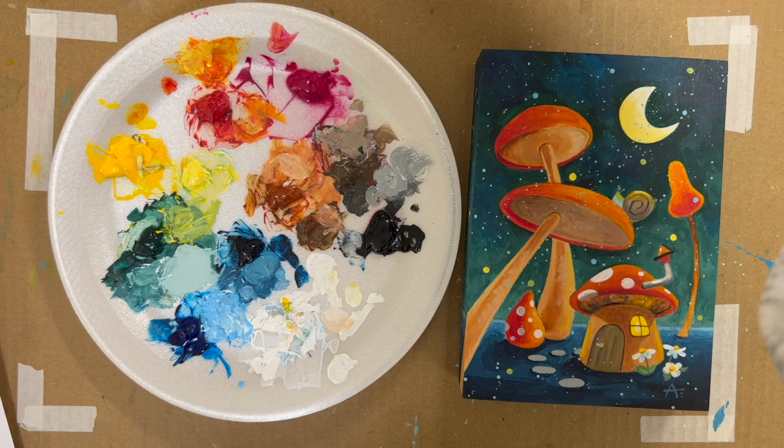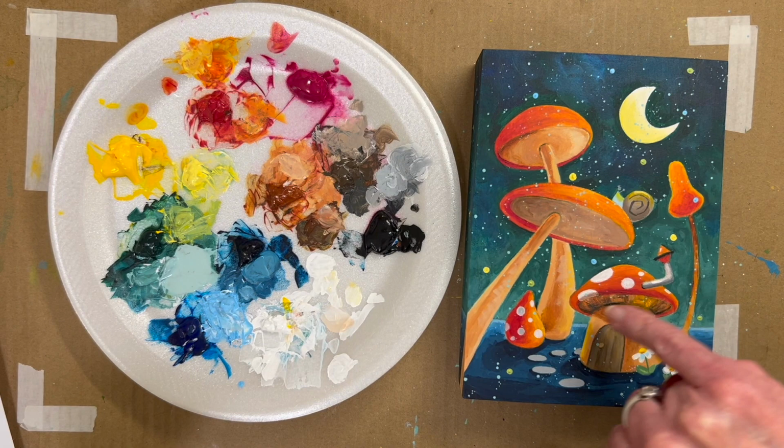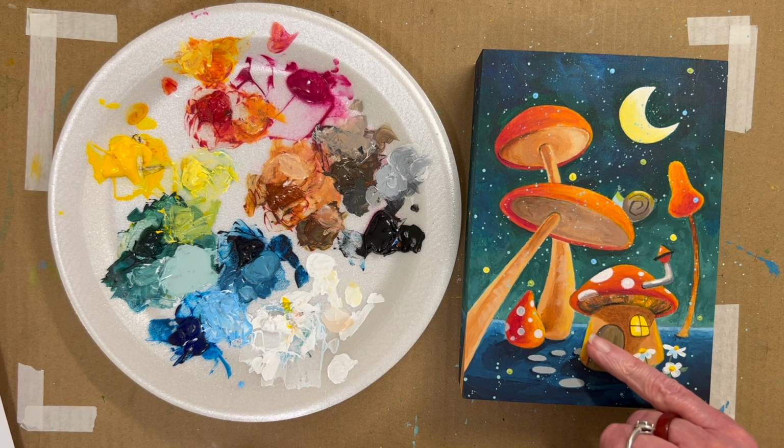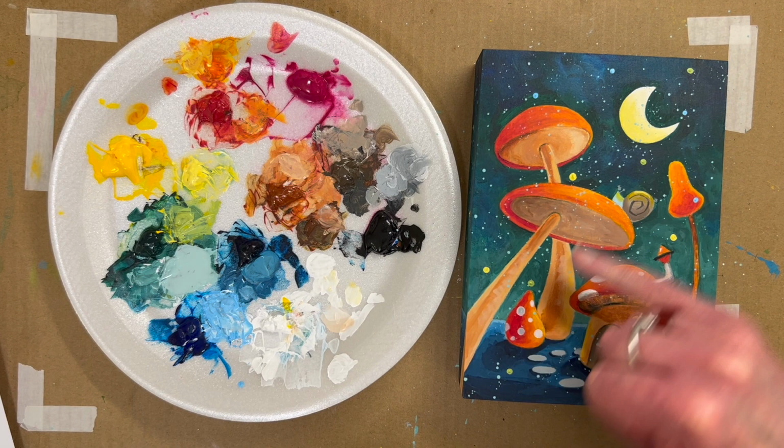And it could be overthinking it, but I did that because I want the white dots of the mushrooms to be the strongest. The same reason why I didn't leave these stepping stones the color of the wood or white. Because this house is my star of the show, even though it's all the way down here. This one's sort of a supporting actor, and then the moon is kind of what I'm thinking. But everything keeps you, like this leans in, this comes in, this one does lean out.